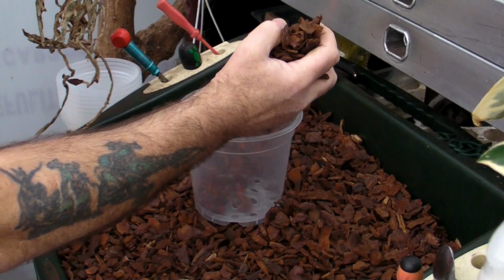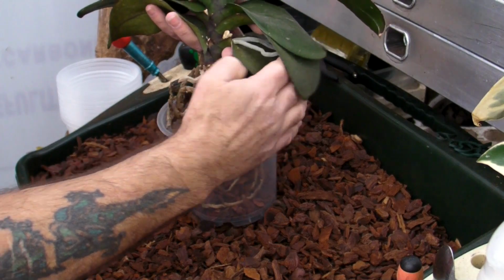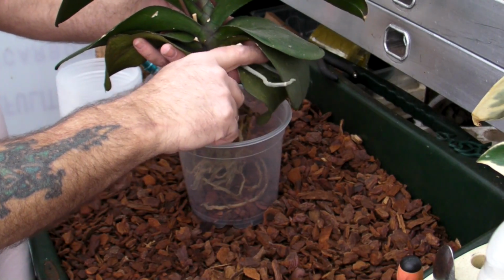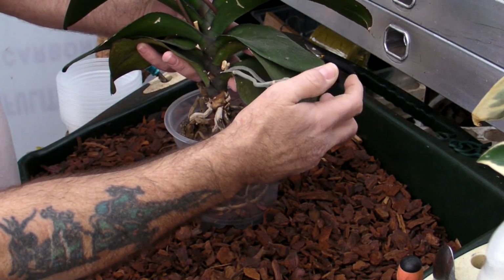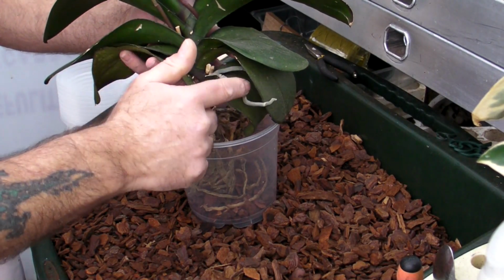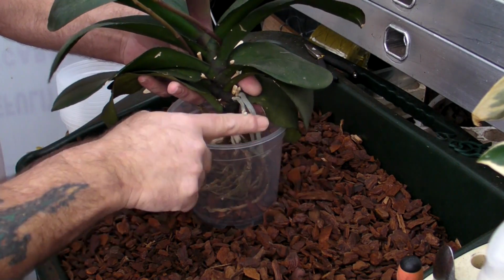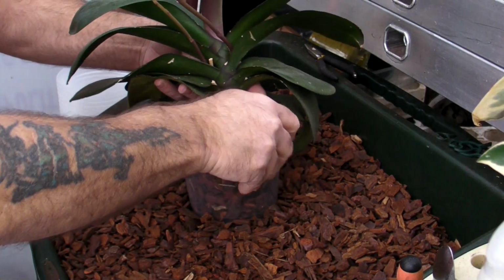So what we'll do to start with is just put a sprinkling in, and then we're going to position the plant. Any roots, incidentally, that are growing outside the pot, like these ones, and they've got a silver coating on, well, they're aerial roots. Now they will eventually probably die if you bury them, but they're also actively growing, usually at the tips. So as soon as you do bury them, it will spurt into growth. So it will grow and do more good before this bit dies than not burying it. So don't cut them off, stick them in your pot. So just, if you can, sometimes they're long enough, sometimes they're not, but just kind of do that with them. And then we'll fill it in. And tap in as we go, as we always do.